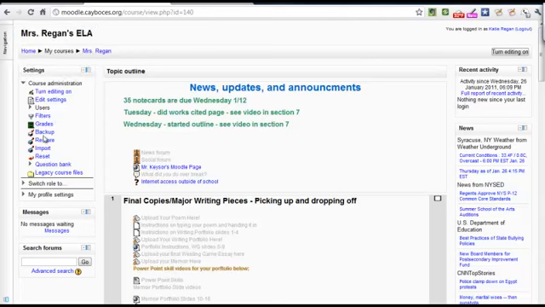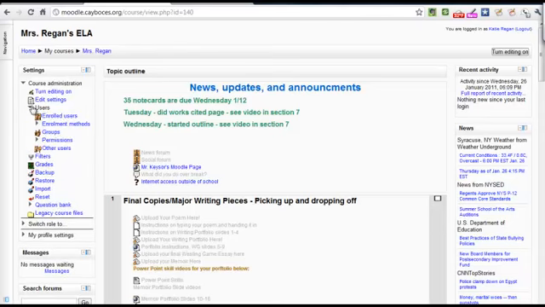In the old Moodle, you would not see the word users here, you would see assign roles. And if I create the drop down menu for users, I can look at all the users that are enrolled. I can have users enrolled different ways. I can set up different permissions in our groups. And I like to set up a group for each one of my class periods throughout the day.